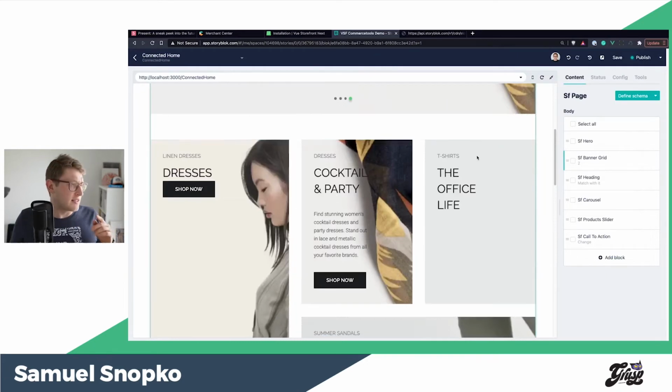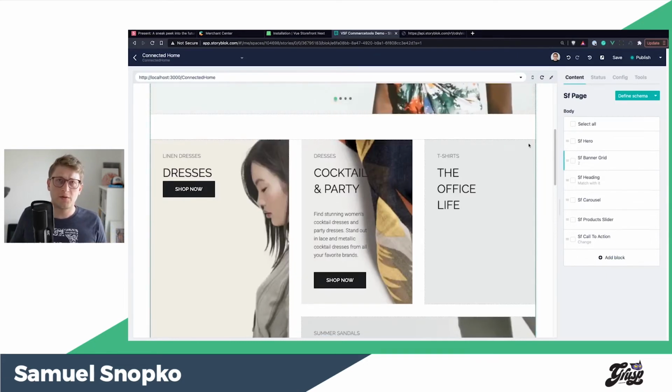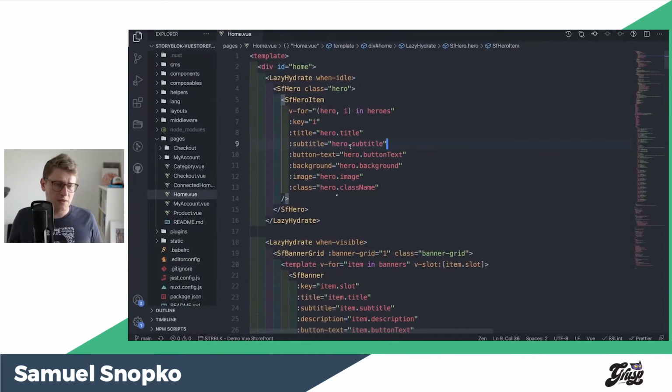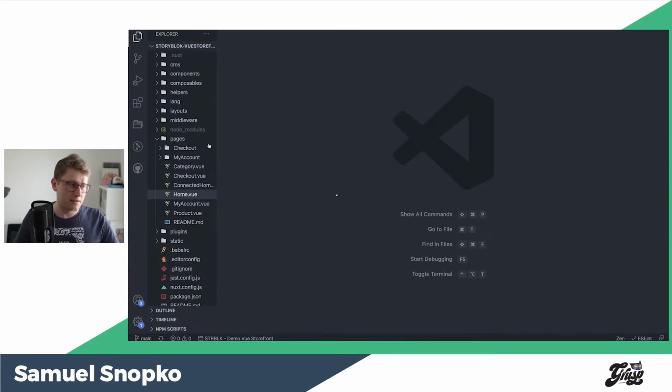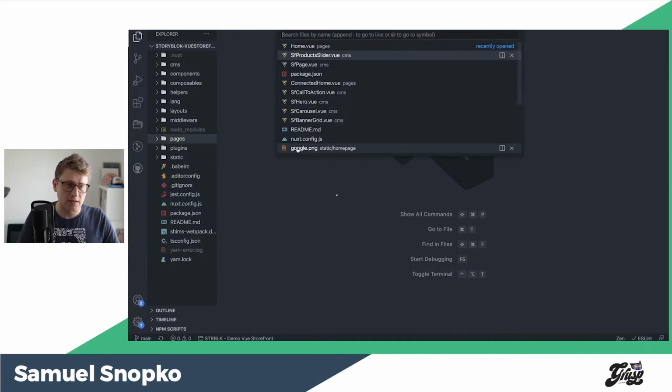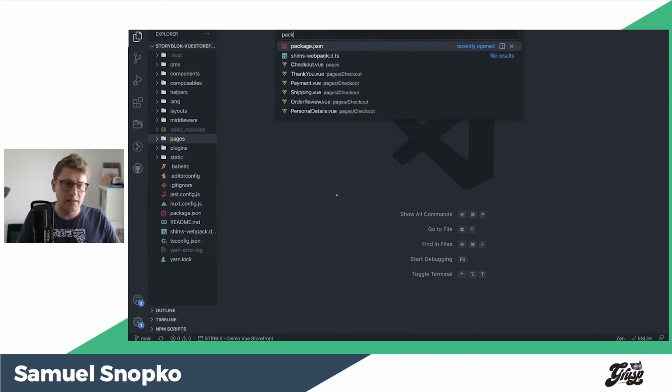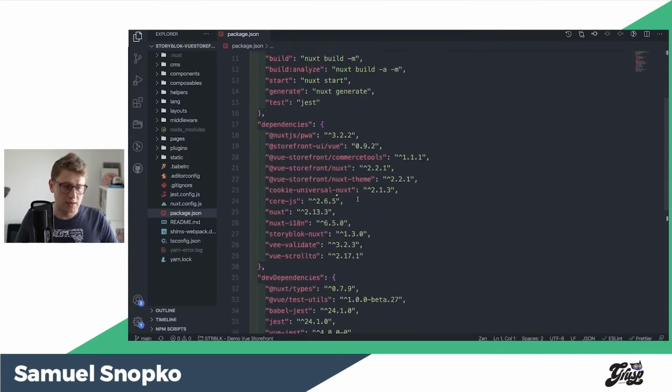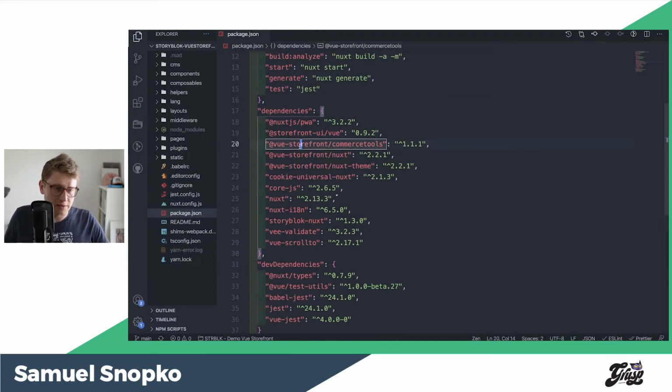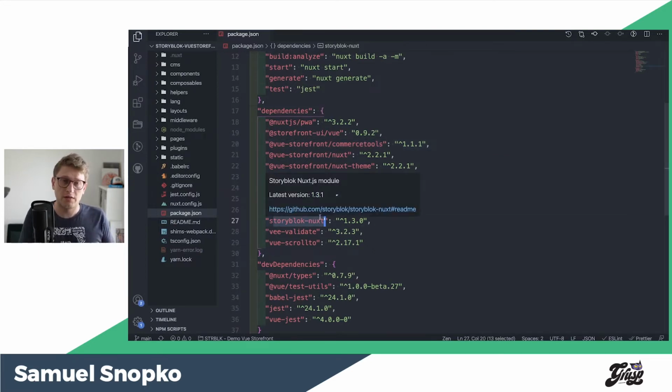So how this works exactly in the code would be the first question. So in that case, let's cover that. What I did is install the Vue Storefront, and then in packages, I would show you that I also installed, of course, this is installed by default, the Storyblok Nuxt, which is responsible for getting data from Storyblok in this case.